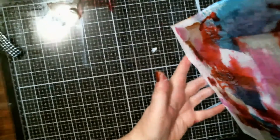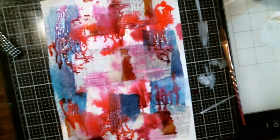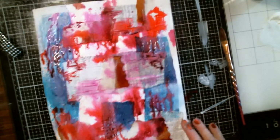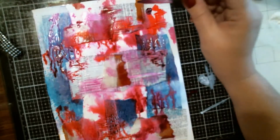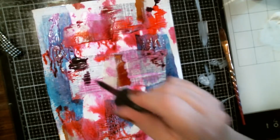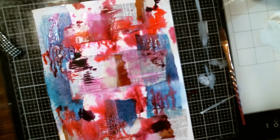You can pick it up and just let the gravity work it. You can do this with watercolors as well. Let's see. I don't like white. I like to get everything covered. I don't like white space, so I kind of try to get everything covered.